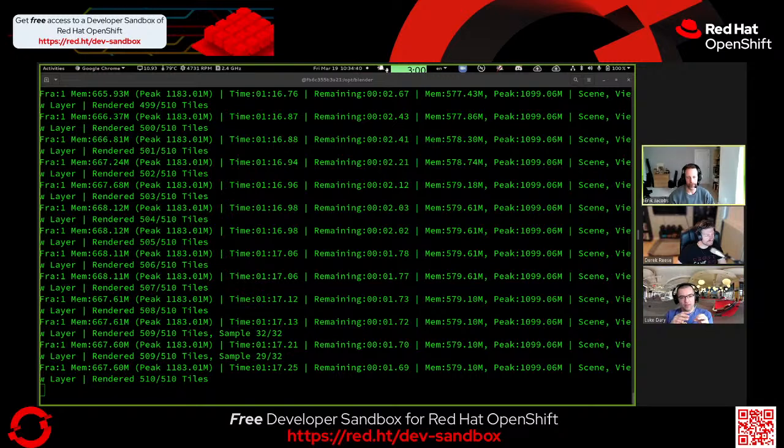Yep. Each of those tiles could be sent to a pod to render, and then you pull them all back in and stitch them together, and you get your frame. So you're distributing that out, and theoretically the time to render would go down because, in this case, we're CPU bound, and you would be distributing that load across multiple things.